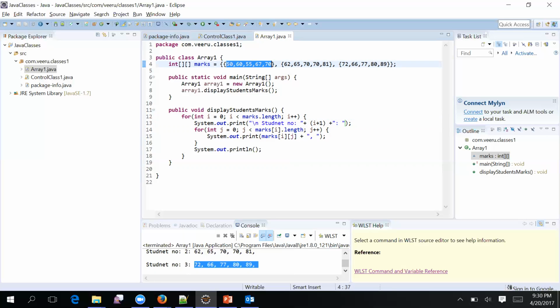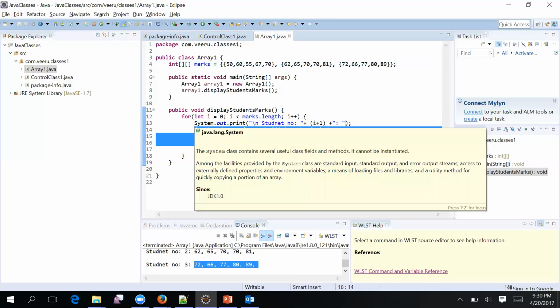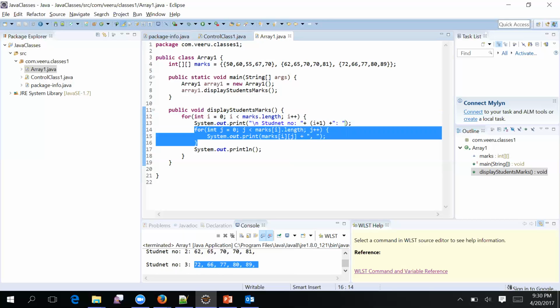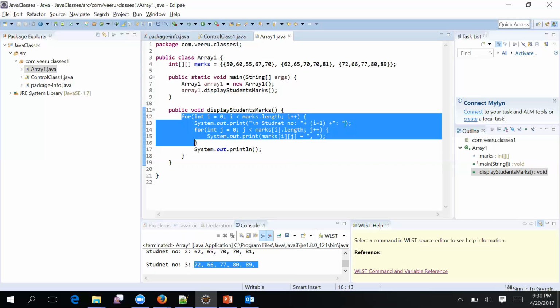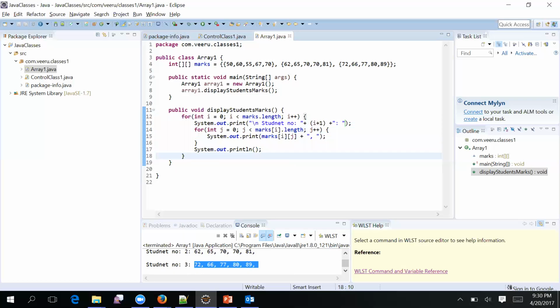So the inside for loop will iterate 5 times for each student, like that. 5 into 3 students. Totally these 2 for loops will iterate 15 times, it will do m by n iterations. Means 5 into 3, 15.